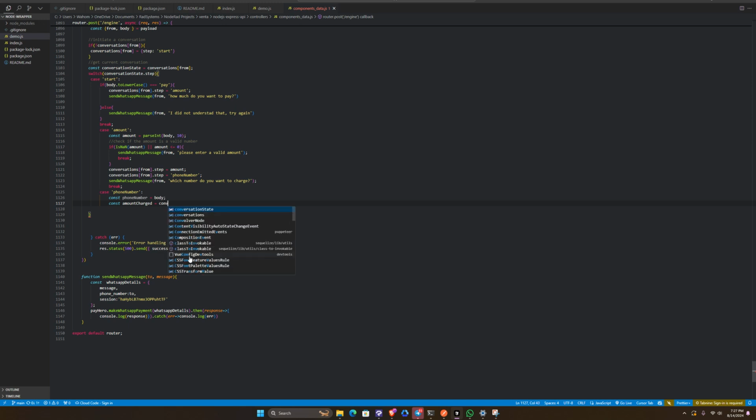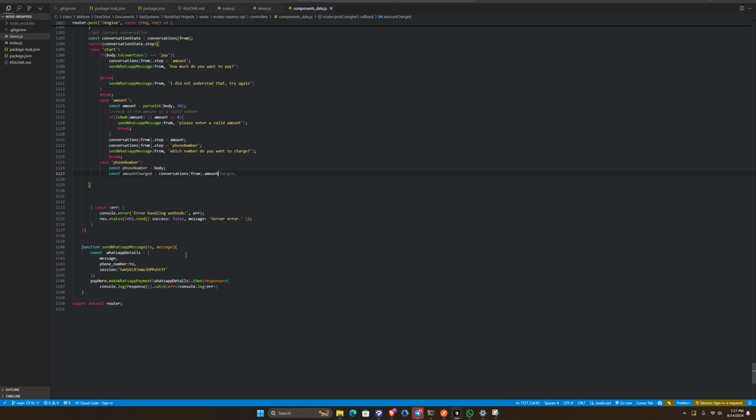Let's get it from the conversations. Yes, so we're going to get this from the conversations from. So conversations from, and then here we now need to pass the amount. So this is the amount that they have entered that they want to be charged. So this is going to be coming from the conversation we already had here, right?